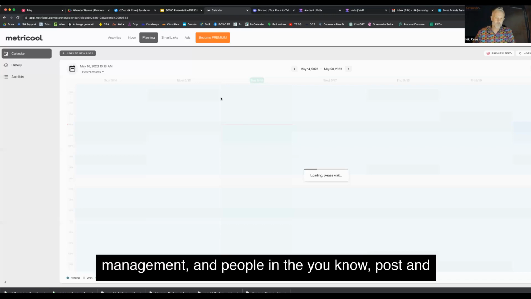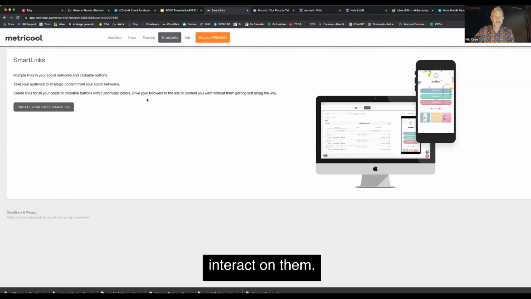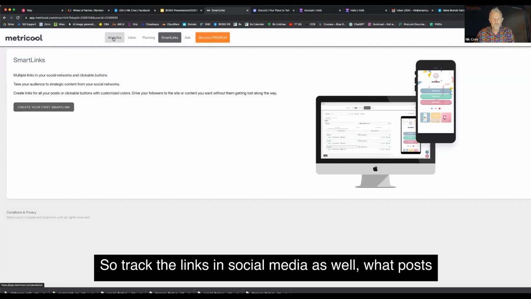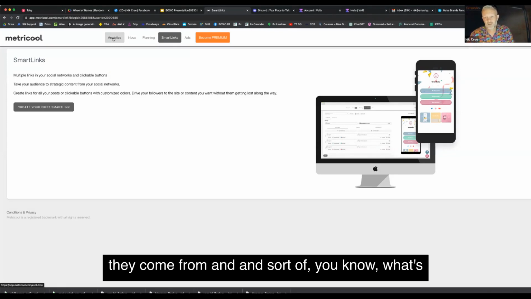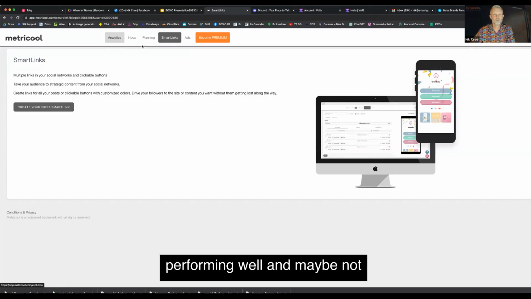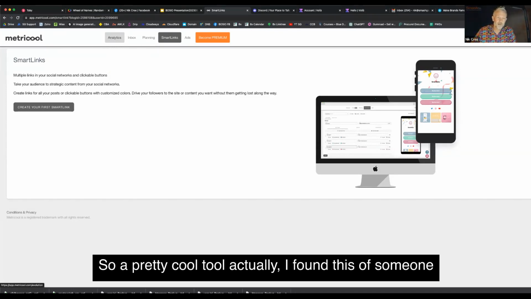And when people interact on the posts. So track the links in social media as well, what posts they come from, and what's performing well and maybe what's not performing so well. So it's a pretty cool tool actually.